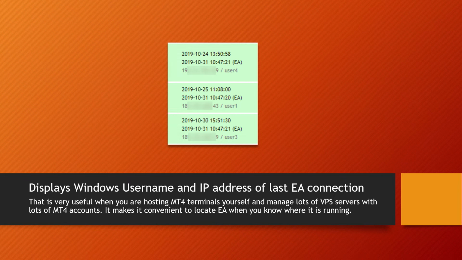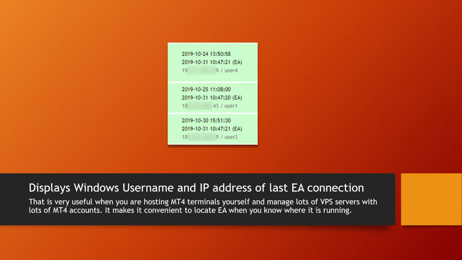This is very useful when you are hosting lots of MetaTrader terminals yourself and manage lots of VPS servers. So we have clients that have literally hundreds of MetaTraders on dozens of VPS servers.